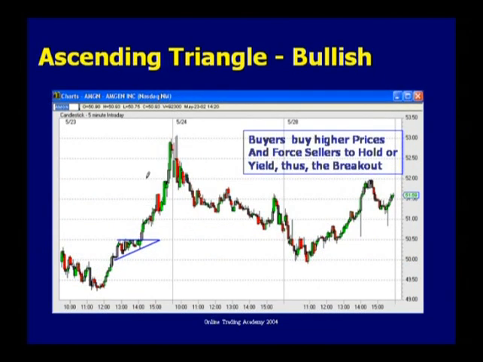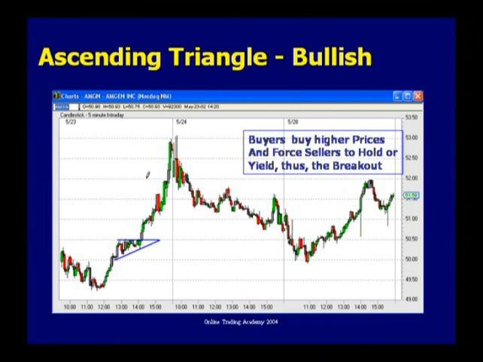Okay, the next one we have is the ascending triangle. Oh, excuse me. We just looked at a symmetrical bearish triangle. Can we have symmetricals in uptrends and therefore symmetrical bullish? Sure. Absolutely, okay? Now, the next guys have either flat tops or flat bottoms. This is the ascending triangle over here. And again, it's a continuation pattern for an uptrend. Now, this one is bullish by its very nature. We can see that, yes, it's in the context of a short uptrend here.